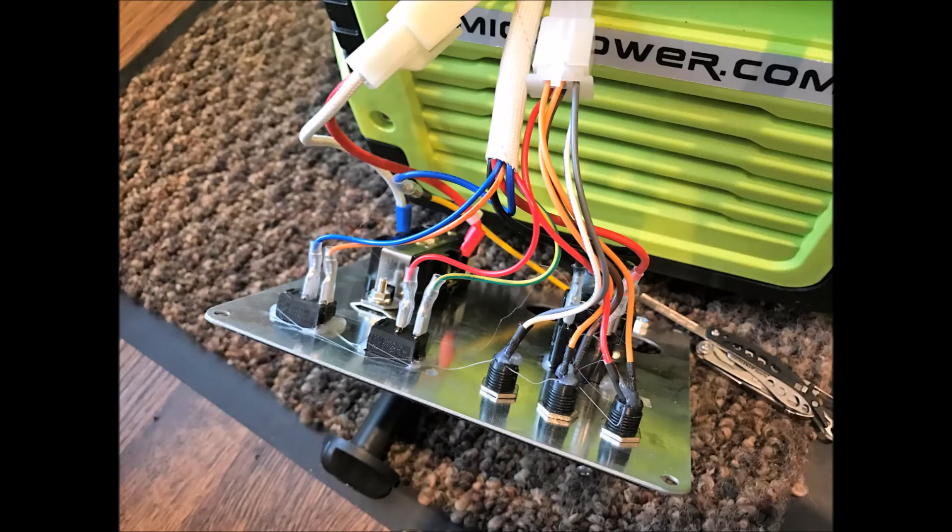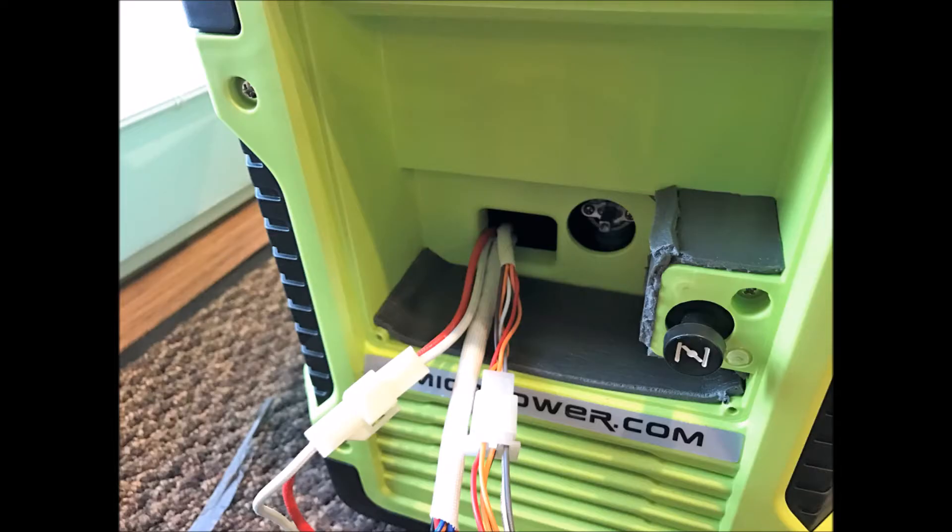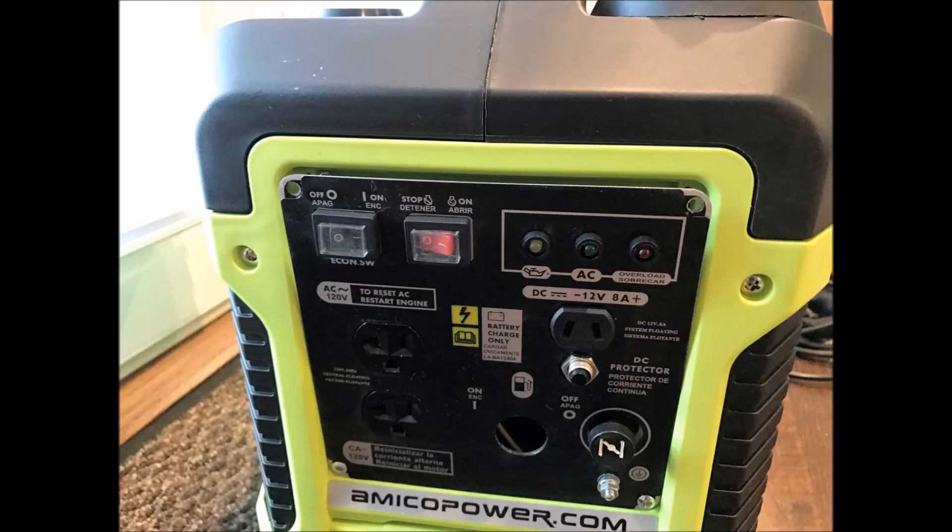Here is the front electrical panel removed. You can see all the connections there — it's sealed with a type of hot glue. This is the back part behind the panel, and there's plenty of room for sound deadening. I started with the bottom part and cut the foam pieces to not overlap, just enough. Here is the finished deadening — I left room for the wiring and for the fuel lever. The panel goes back on with just two more screws. Pretty simple process.